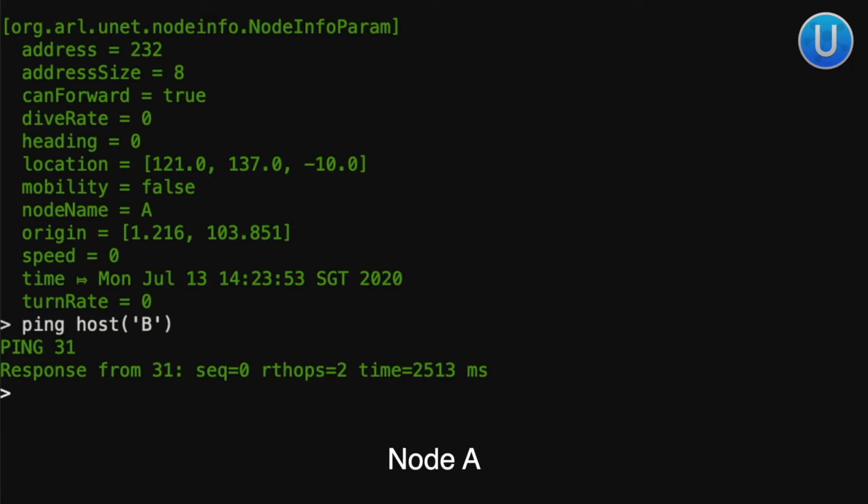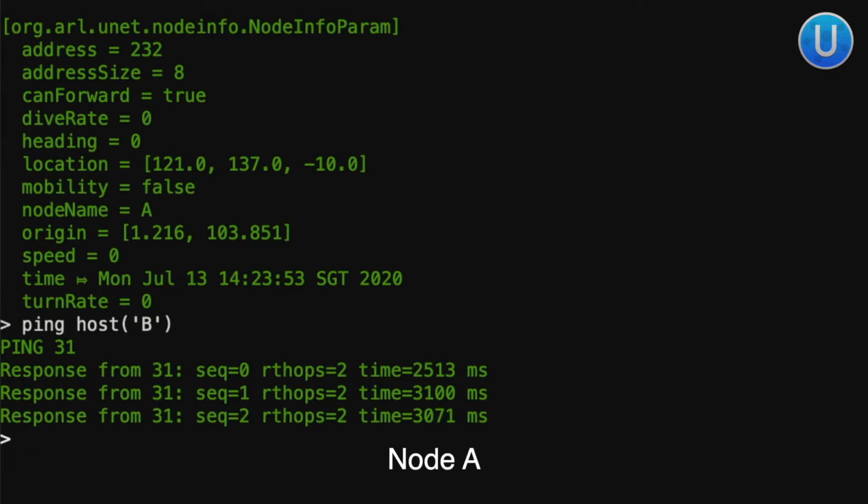The ping command might be familiar to many of you if you have used IP networks. It works in a very similar fashion by sending a bunch of datagrams to the destination node and looking for a response. It can be observed here that we transmitted 3 packets and we received 3 packets successfully. The same is the case when connectivity is checked with node C. You can try that by yourself.